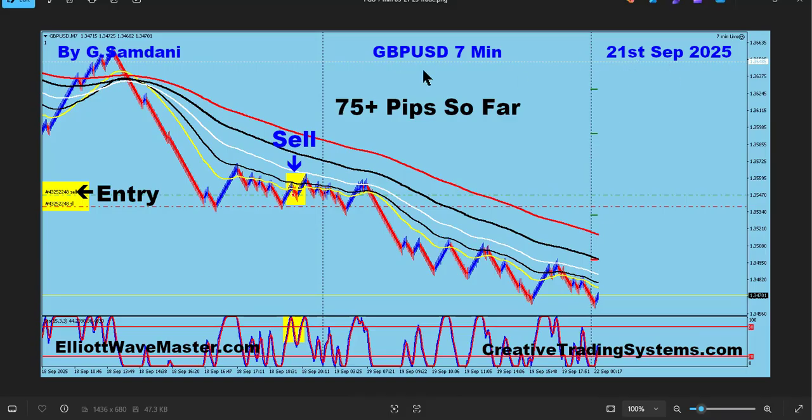So this one, pound USD from the 7-minute chart, 75 pips short. And the short entry is right there. The yellow mark has moved to break even plus here. And this is the place of the entry, and this trade was taken by my CTS 7 robot, right? It says a different name, but I changed it already. So this says 7 minute, right? But it is actually CTS 7. Okay, so this is the first trade.